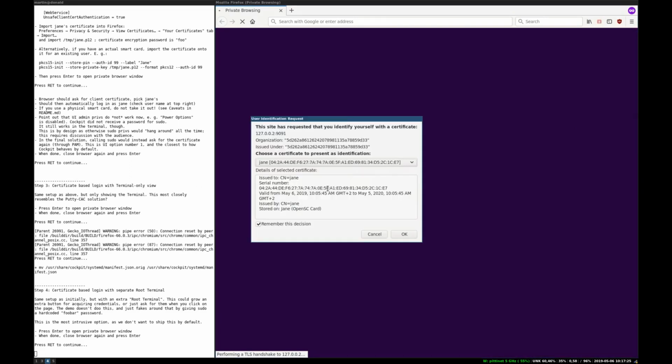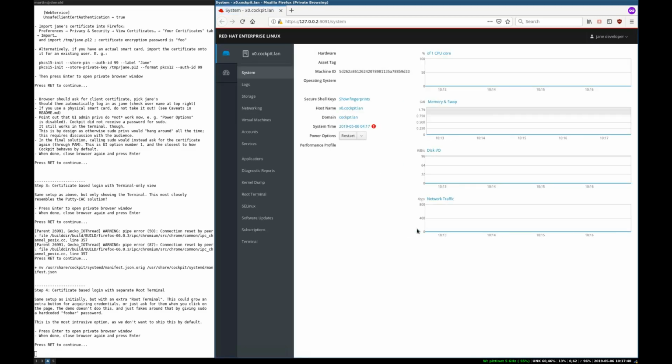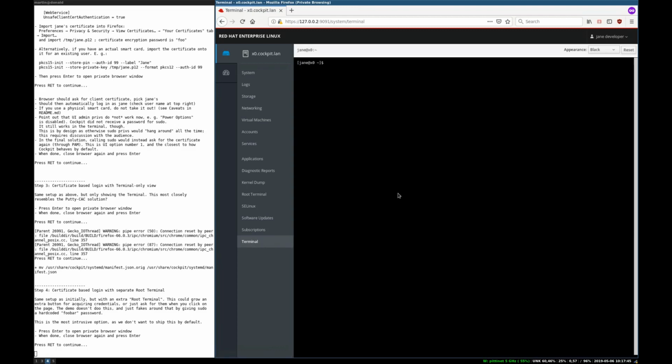So this avoids the possible confusions around sudo and the password, and having to teach sudo in that terminal to get back to the smart card through Cockpit and the browser and your remote machine, which is pretty difficult to do. So aside from the normal terminal, we could also have a separate root terminal, which just gives you a root shell right away.